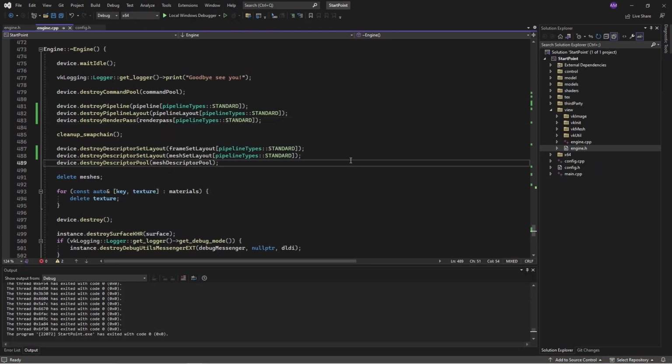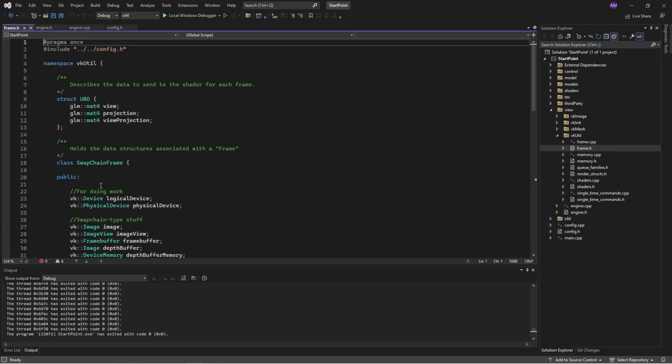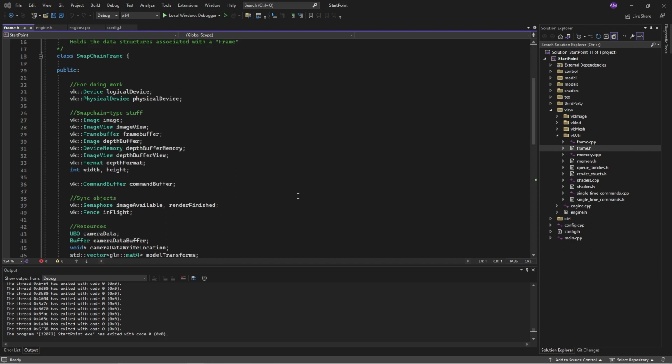And then the next thing I want to do is start working on the swap chain frame, because I want the frame also to be able to work with multiple, what am I saying? Multiple pipelines. Okay. So because we're going to be working with multiple pipelines, I'm actually going to be working with multiple frame buffers. So we'll have an unordered map here as well.